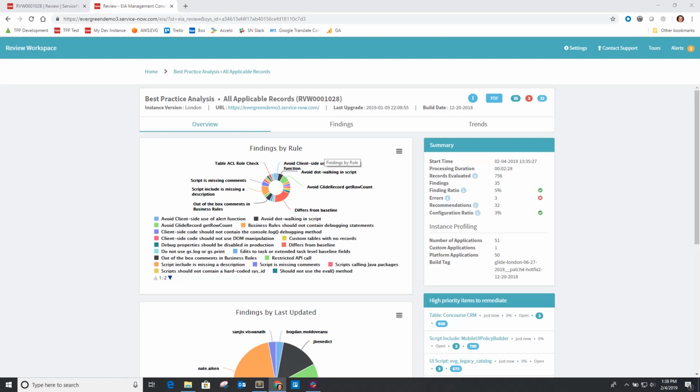And this is really only going to be present if it finds other items to compare against as part of the review. Now, a couple of things it's going to look at to make automatic matches to previous reviews and build trends: what are the rule groups that are assigned, what are the target records, is it all applicable records or a specific query, and was there a target instance defined? And it's going to use those things to specify. The most prominent matching criteria is if you run a specific schedule or a specific review on a schedule, the schedule ID and the scheduled activity is going to build a trend already.